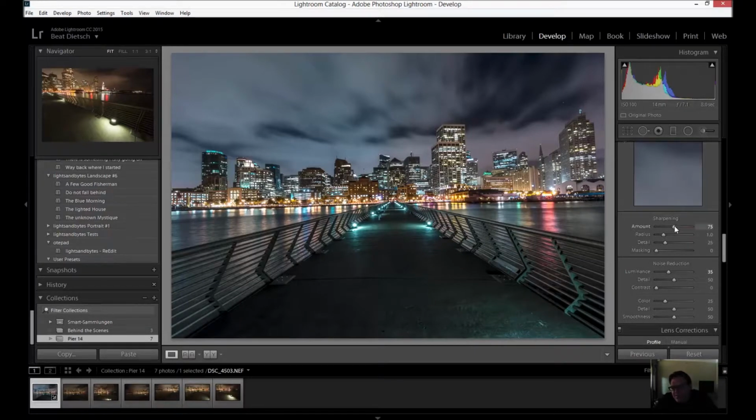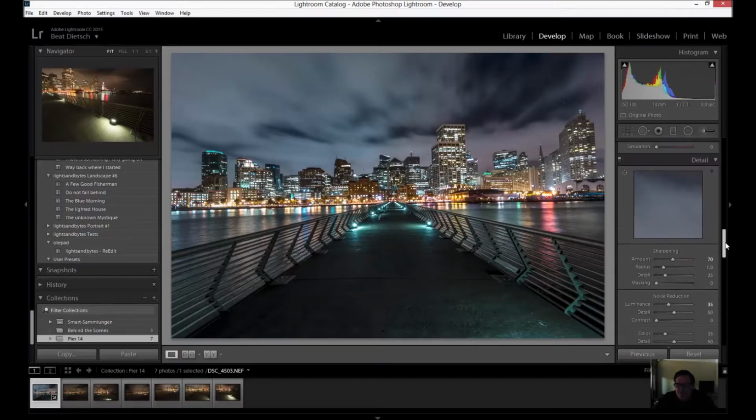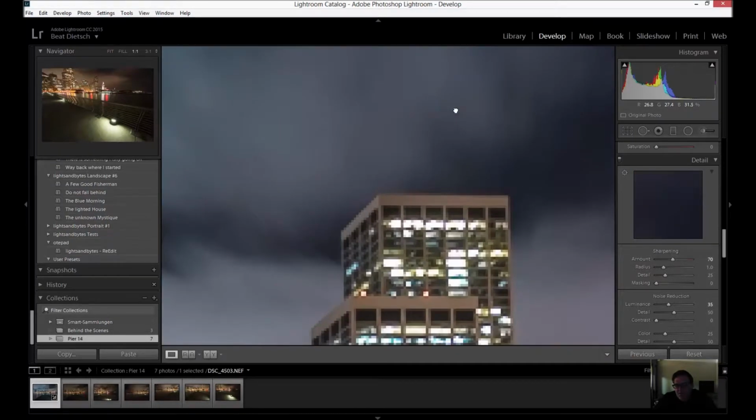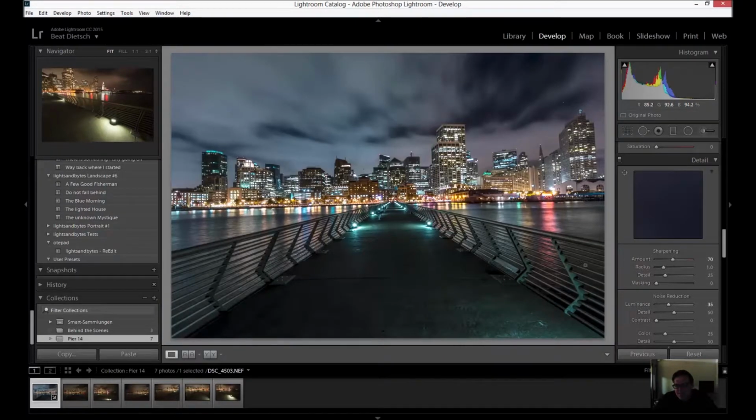Something like that. It's strong. Now what I kind of like is the way Adobe sharpens the houses, so the skyline. But what I don't like is how Adobe resharpened, redid the whole sky. Now, therefore, we have this masking slider. What we can do, we can move that around and see what kind of things we like.